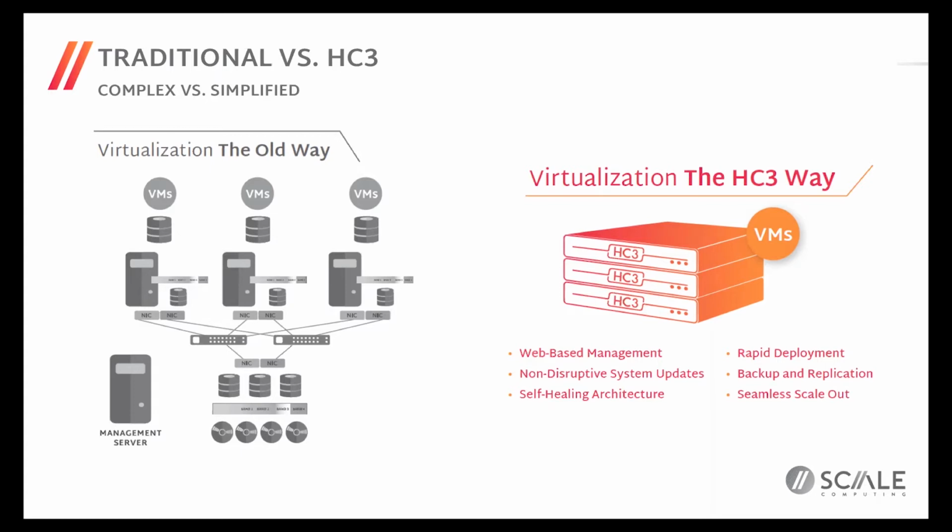You of course have the hypervisor layer, which is likely VMware, maybe Hyper-V. You have the SAN, maybe a traditional EMC SAN, NetApp, Agile, there's a million of them out there. When you have all these different components and vendors, that creates complexity inherently because you need to look at all of these different compatibility lists. And if you have any issues, you potentially open a support ticket with one of these vendors and they say, our stuff is operating fine, that sounds like a VMware issue.